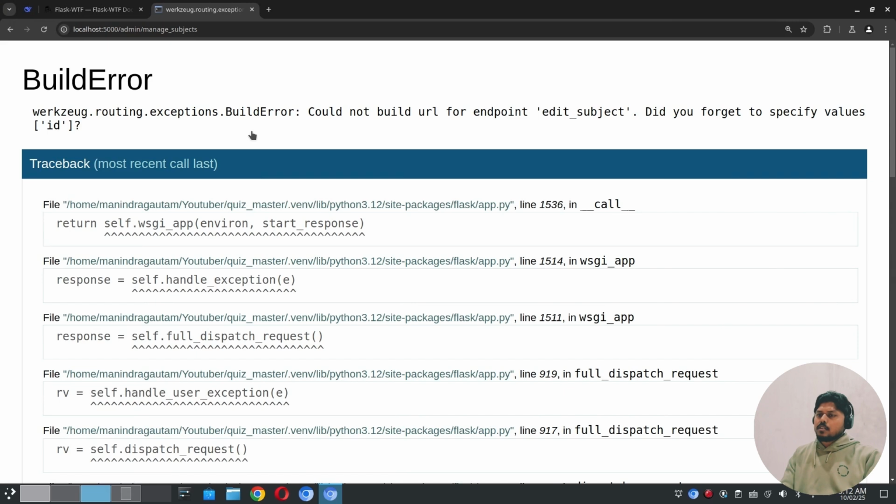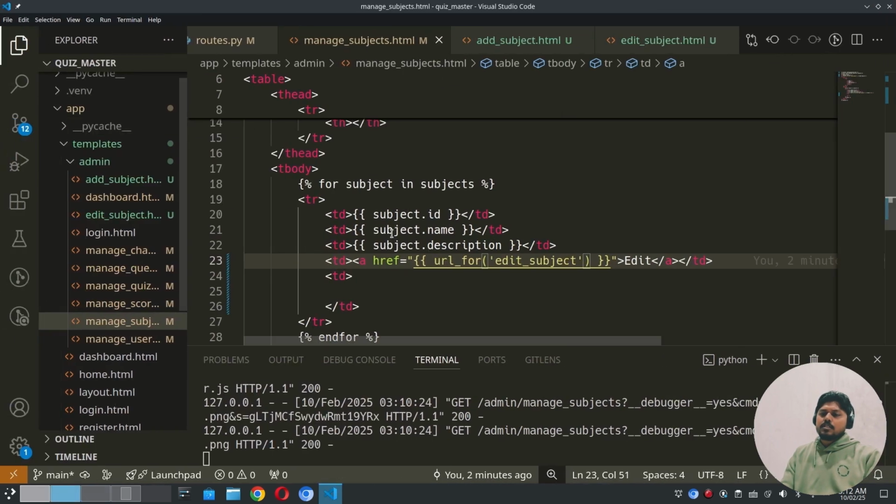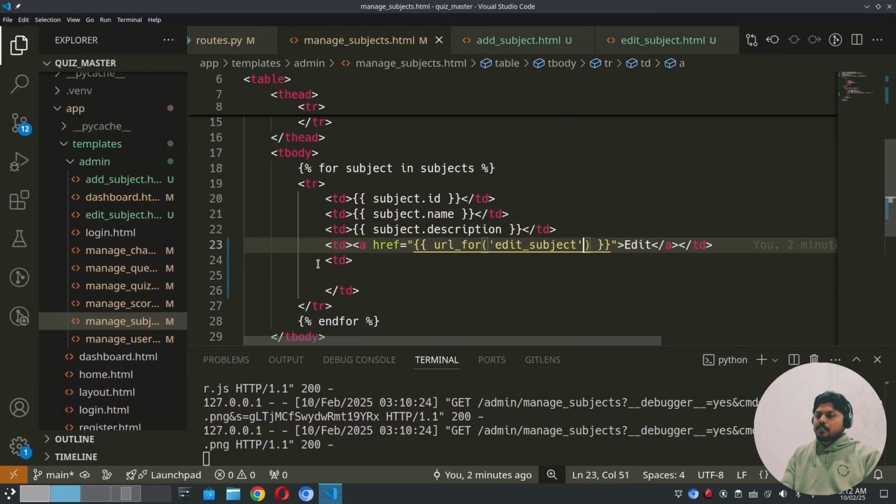Okay, we are getting this error because we haven't provided the ID in the edit link. So what we have to do, inside URL for we can add one more option that will be ID, and the ID will be subject.id.